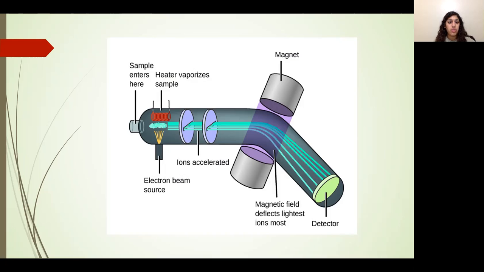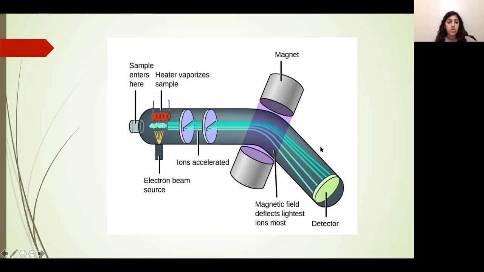The sample is vaporized and introduced into the sample chamber here. The high energy electron collides with the molecule and breaks it into smaller molecules. As the electrons are released, the fragmented molecules are left with a positive charge. A repeller electrode with a positive charge accelerates the fragment right here, and the analyzer is composed of a curved magnet and a detector at the bottom.